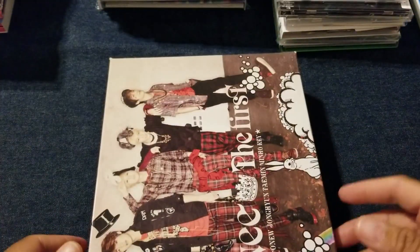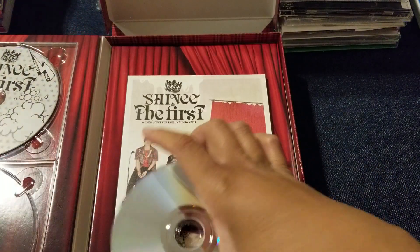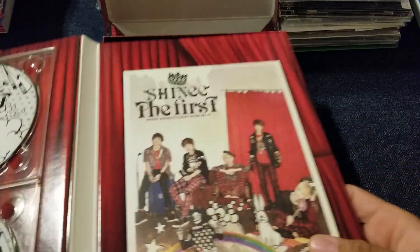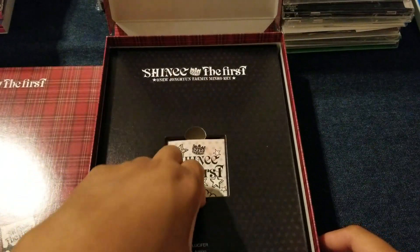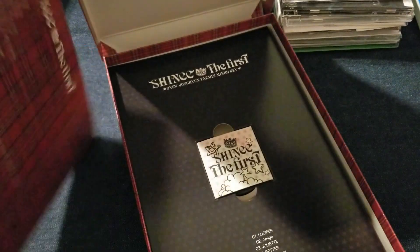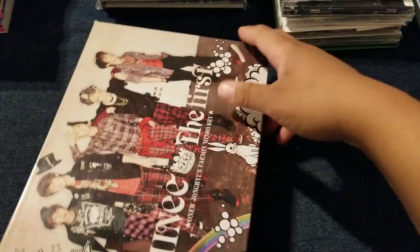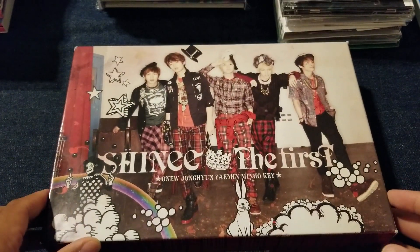Inside you have a twin tray with a photo book, and the CD and DVD. You have the track listing, a play button, and underneath the play button, another calendar. I think it's lovely. I can't use the calendar, and I've never tried to use the play button, but I still think this is amazing for what you get. I just like seeing it on the shelf — it makes me happy. So if you can get a hold of it for a reasonable price, I highly recommend it.